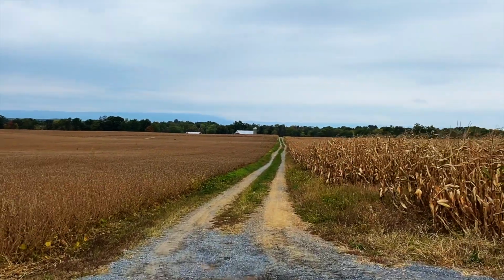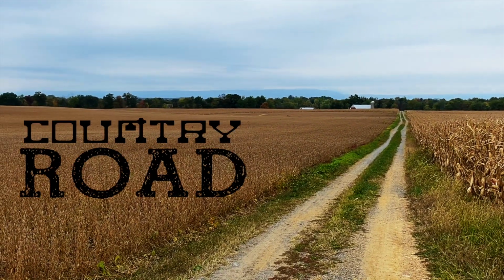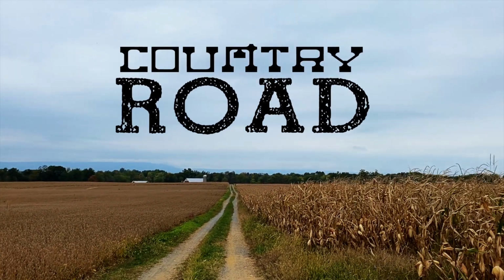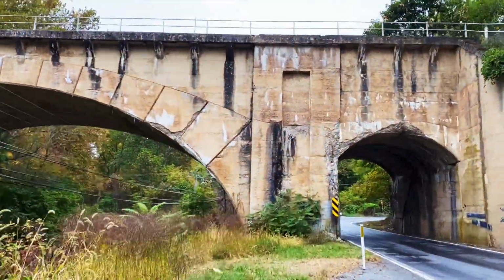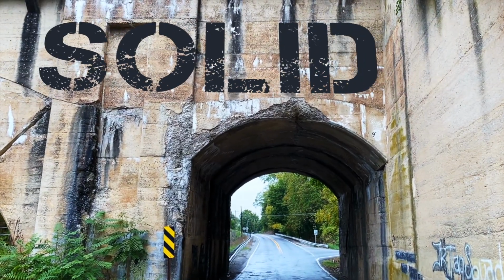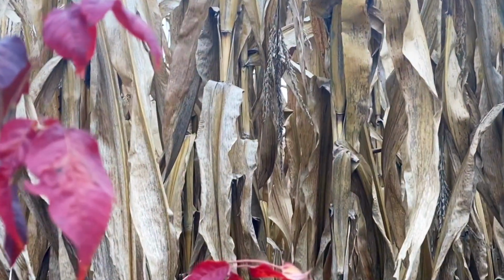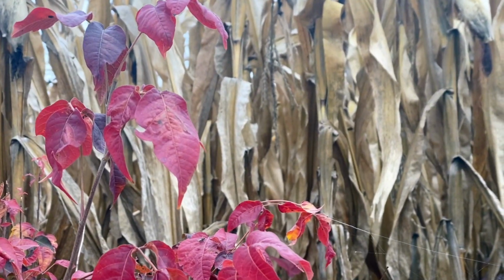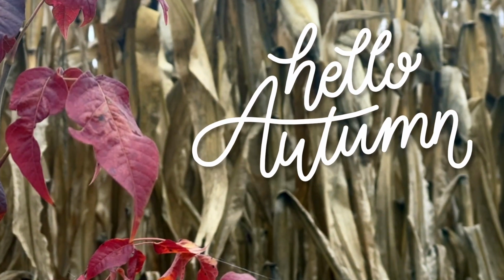Here are some ways to achieve good text placement. Use simple subject matter to create negative space like this field. Or you could reframe it and use the sky. Look for flat shapes in the environment around you, like this bridge. Use a short depth of field by using a large aperture and blurring out your background from your foreground subject matter. This will create a great area for text or any other graphics.